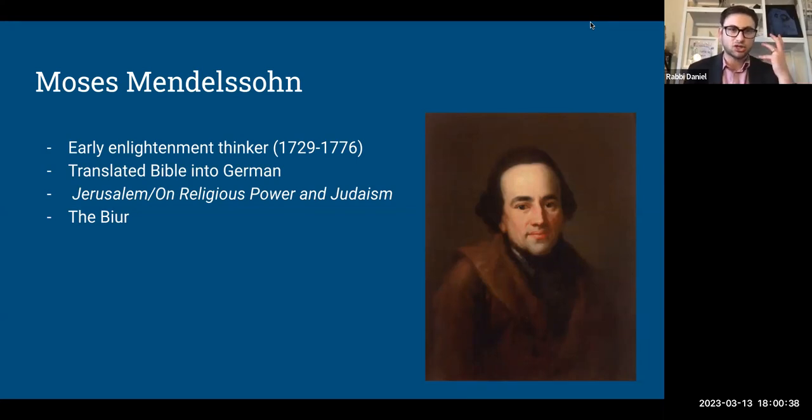And one of his extremely important projects was called the Bior, which in Hebrew, again, Bior comes from the root or, which means light, which quite literally means the enlightened. And this project was an attempt to translate the Bible into German. Now, this should immediately bring us back to, again, 7 or 8 weeks ago, when Saadia Gaon translates the Torah into Arabic, because translation is a very powerful tool, right?